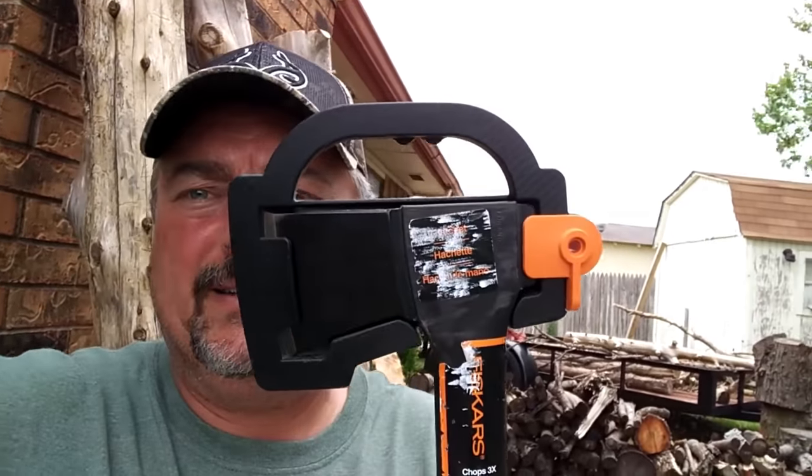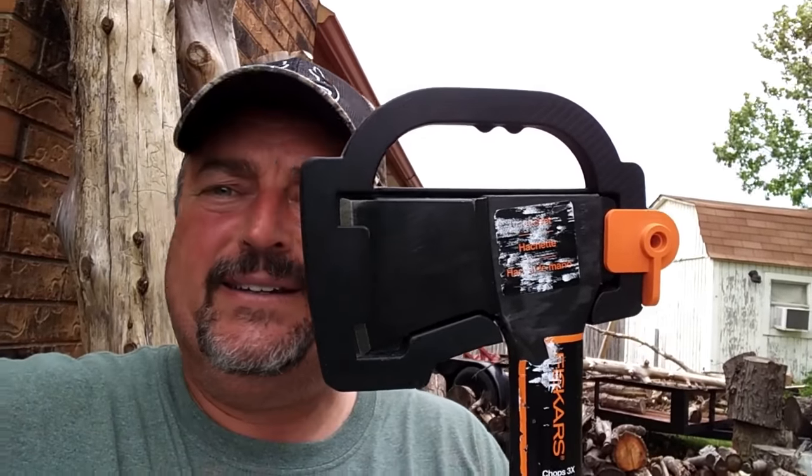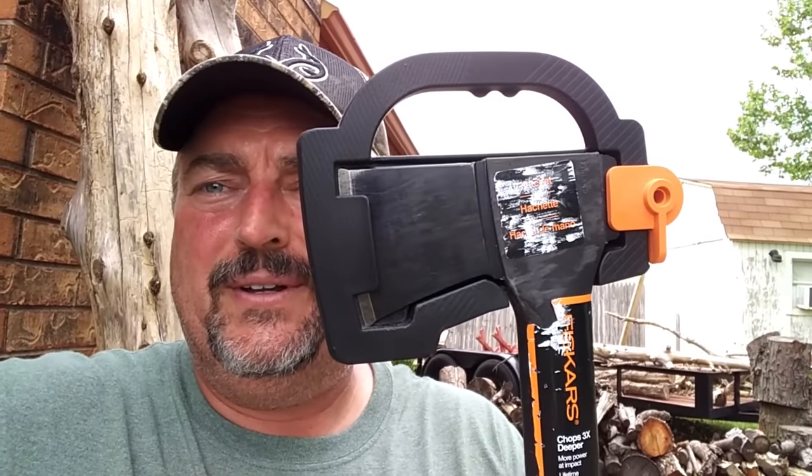You can just practically carve with it, but it's got this great big bulky cover. It's great for when you want to hang it on a nail in the shed, but sometimes I'll carry this on a backpack or something like that if I'm going fishing or just on a hike or something.